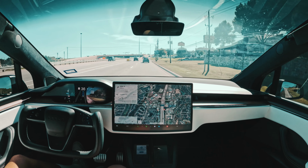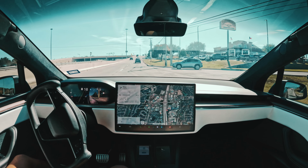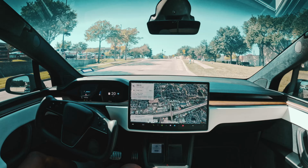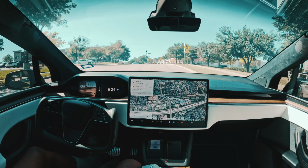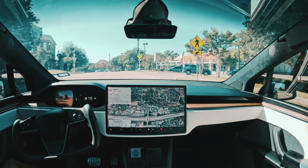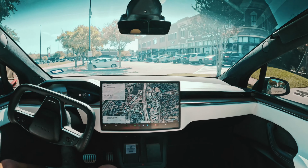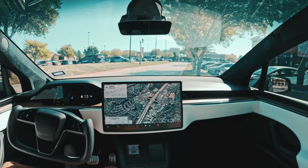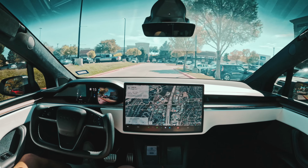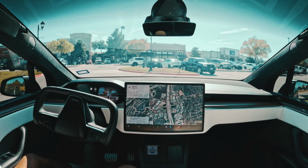crazy. And what I will say too, one of the versions, and I can't remember, I do have it documented though, I have it recorded, several of you have commented, they've been testing the parking feature for a while. So a couple versions of this FSD were able to park the vehicle, and it was pretty good. The few times it did. There's some other times it wasn't, but we got a little sneak peek of it. So it is capable on Hardware 3, maybe not as consistently, I'm not sure, but it is capable.